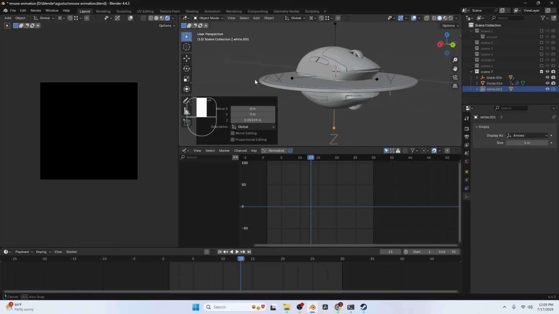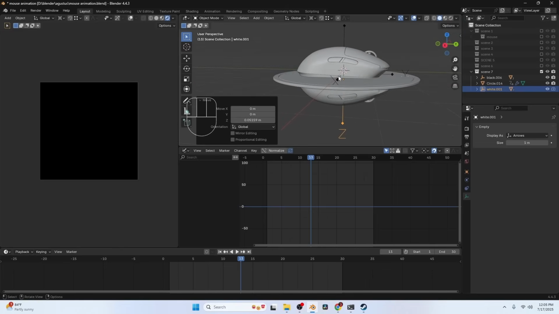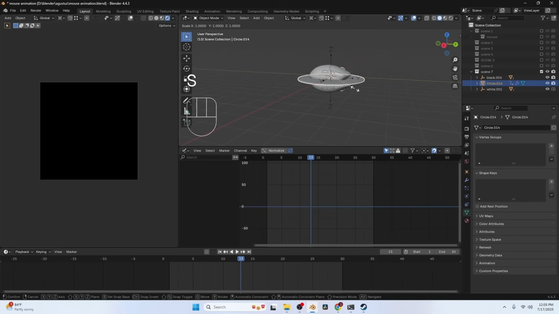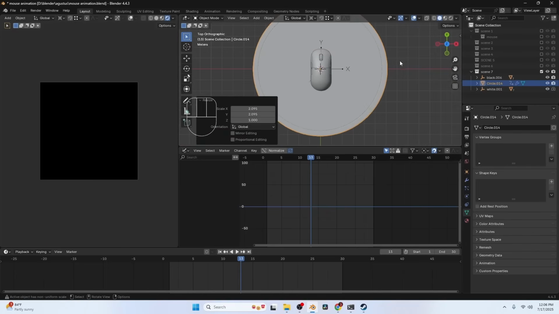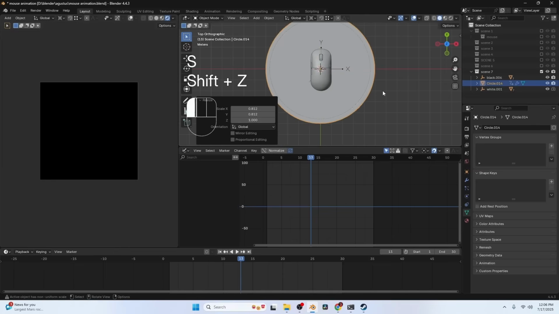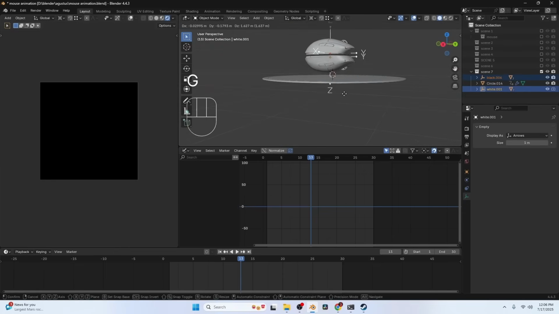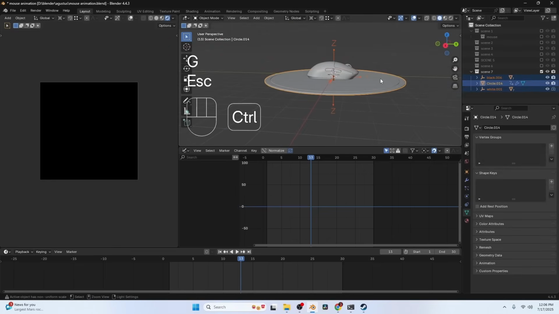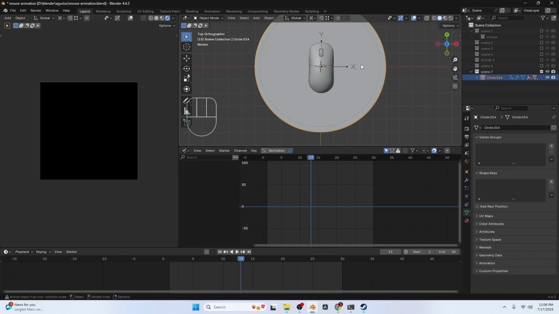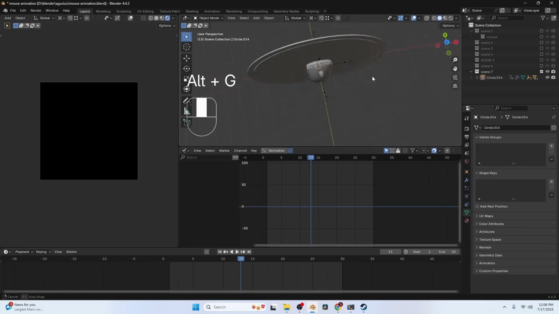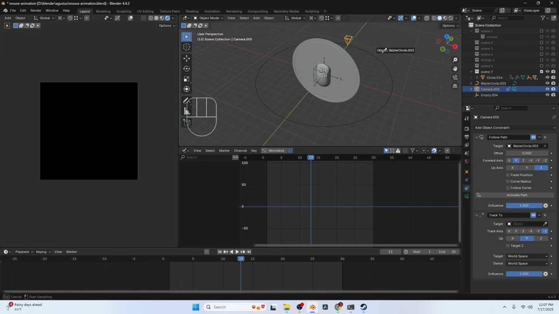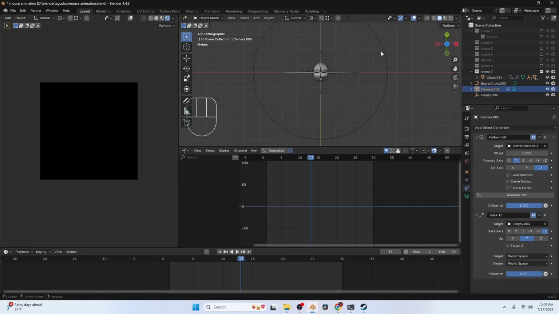Okay. We have something like this. Then I'm going to scale this up. Shift Z, scale it without the Z axis. Something like this. Select this to empty. Click this, Ctrl P, Objective Transform. Then RX 90 degree. Okay, just like this. Set up your camera, just do the same like before.